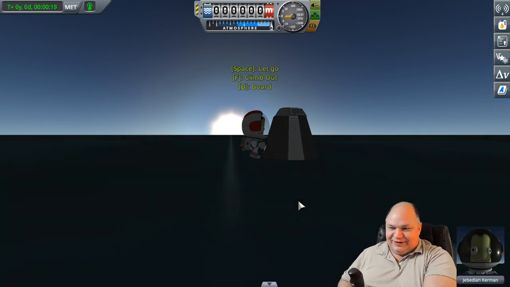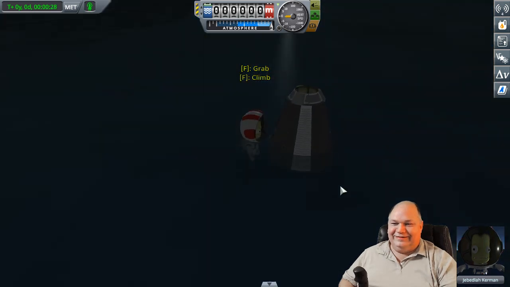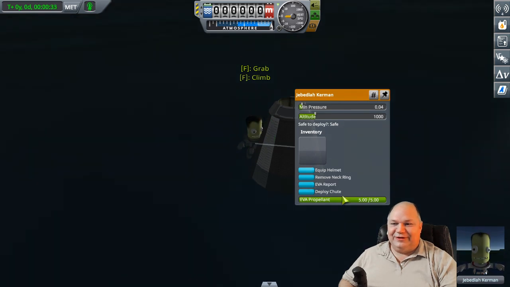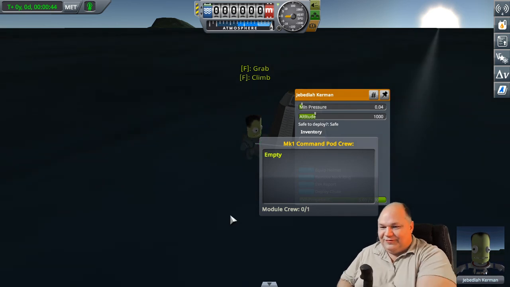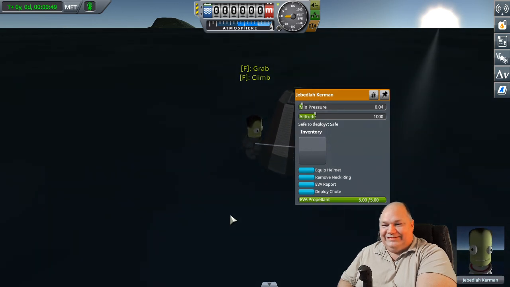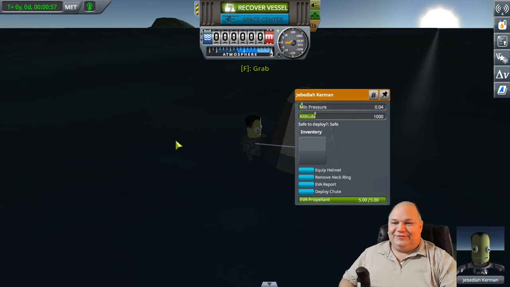Let's see, climb out, you say. Oh, he climbed out. There you go. He's just floating in the ocean. Remove your helmet. Climb and grab. Let's see. I apparently don't have control of him. There I do. Oh, look, he's trying to swim. He's too close to the spacecraft. Whatever. Recover vessel!